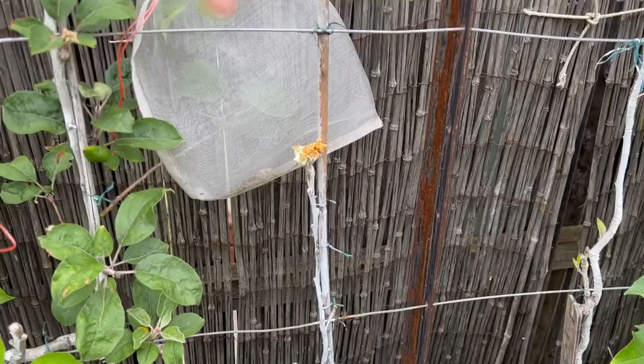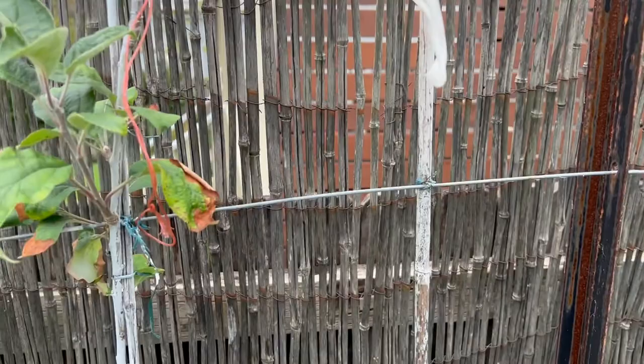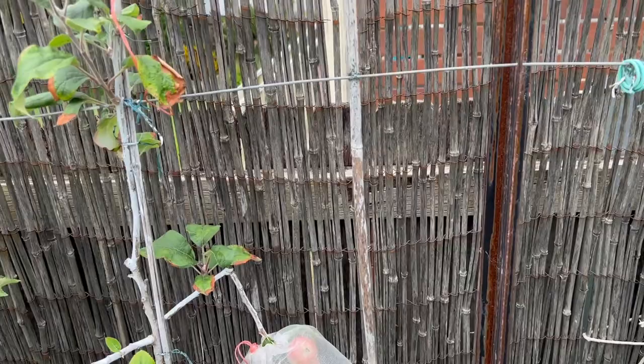One thing about the espaliers, if I was to do it again, I'd leave more gap. That's the gap we're talking about there. It's about 15, 20 centimetres maybe. It probably should have been 30 or 40 centimetres, I think, but never mind. They're doing okay.